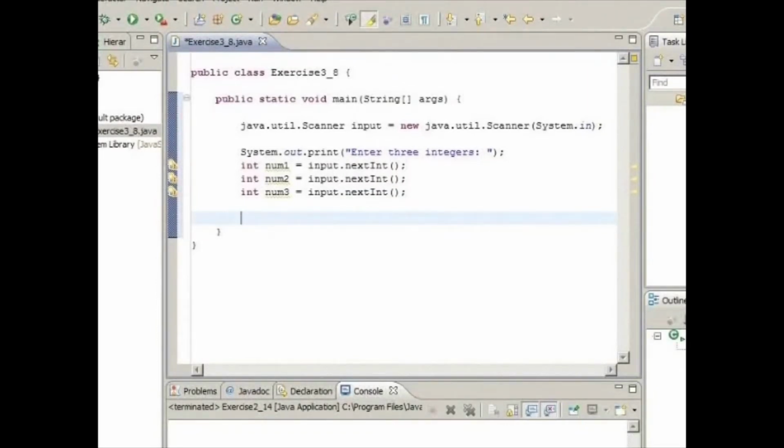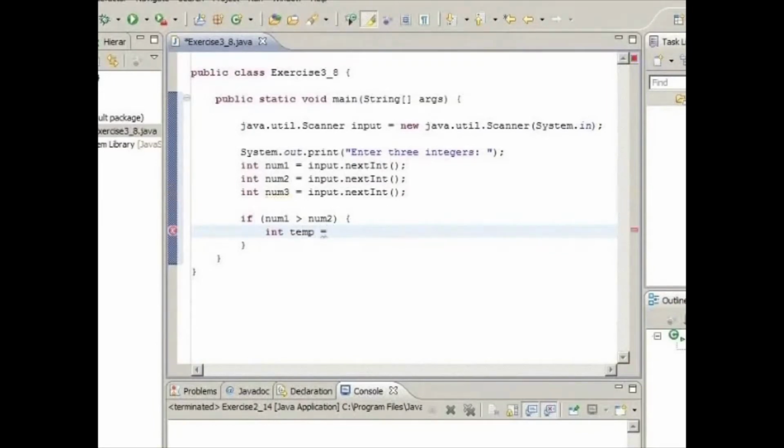So now we need to do the swap, and there's three things we need to look for. The first one is whether number1 is greater than number2, because if it is, that means we need to swap those. So if number1 is greater than number2, then we're going to need to do the swap. Now to do the swap, we need a temporary variable. So int temp.